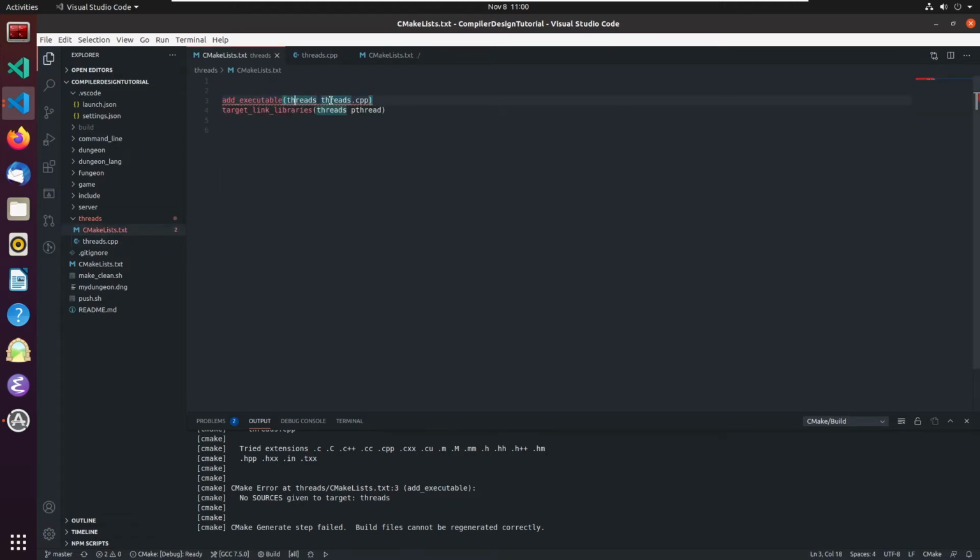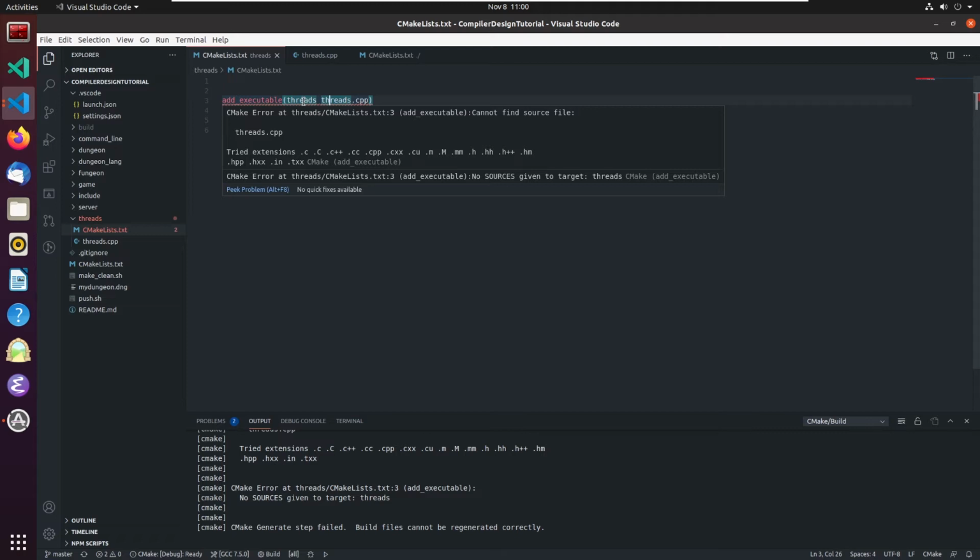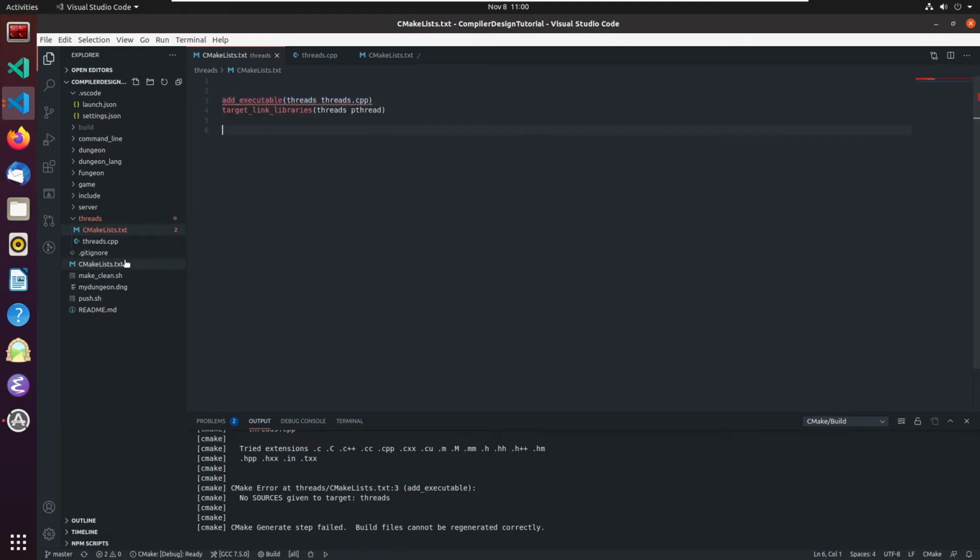Add executable threads. Let's go to threads.cpp, throw in a main function real quick.